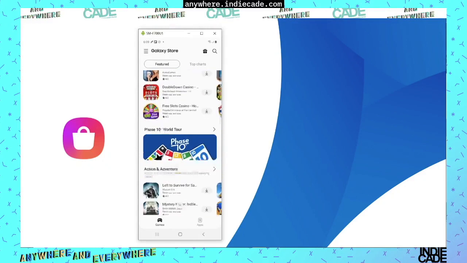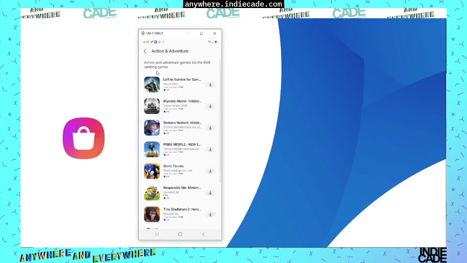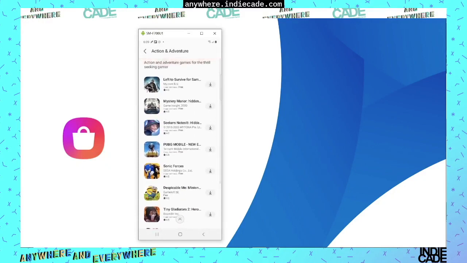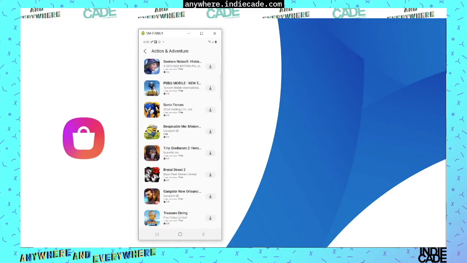And if you keep scrolling down, we get to our collections. These are ways to escape the saturation that you get when you're in the Google Play Store or the App Store. These are all manually curated by our merchandising team. If we click into Action and Adventure, you can see there's games that all are related to action and adventure, and there's no more than 20 games at one time. So rather than having users scroll through a really big catalog of games, we select ones that we think have great graphics or compelling gameplay, and are recently updated. So as long as you're making sure your game is high quality and updated, the possibility of being selected to these curated collections is much higher.